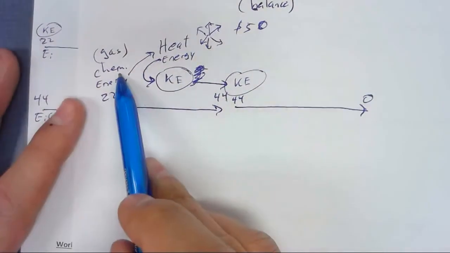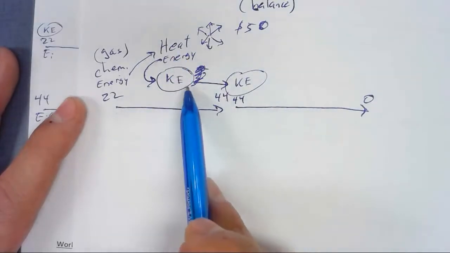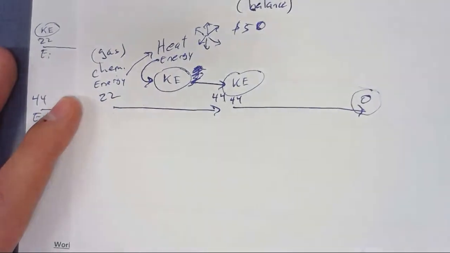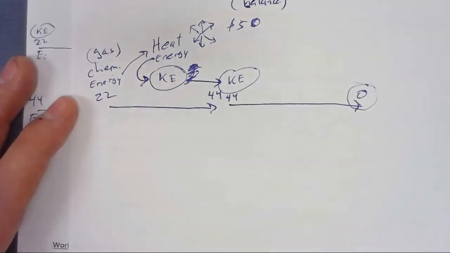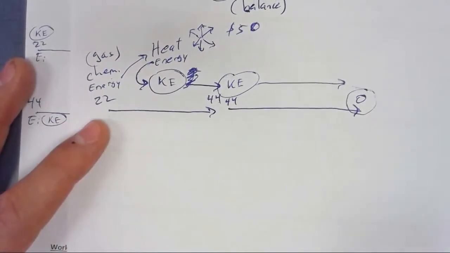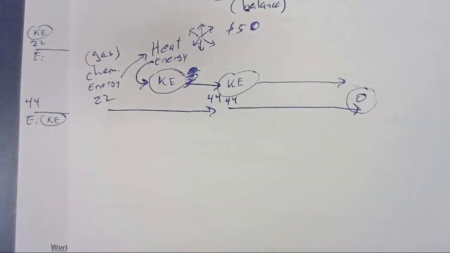So we get chemical energy getting transformed into heat energy in the engine. That heat energy became kinetic energy as the car moves, but now we have zero energy. Where did the energy go? The answer is it goes somewhere. It goes somewhere, and we'll talk about where that energy goes in just a moment.